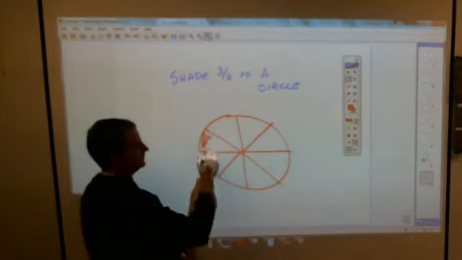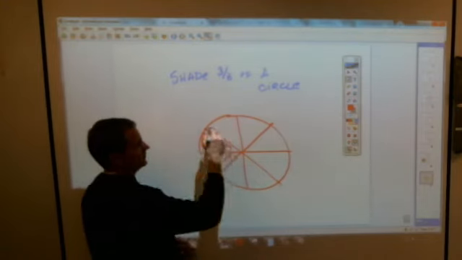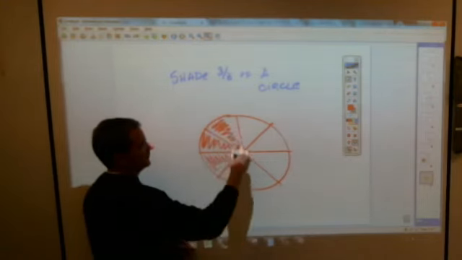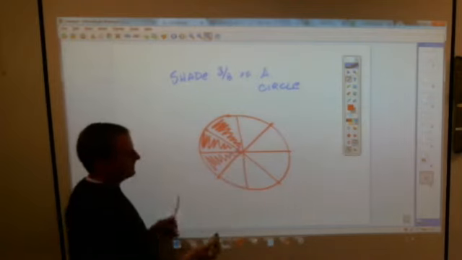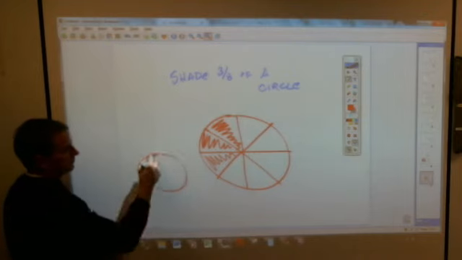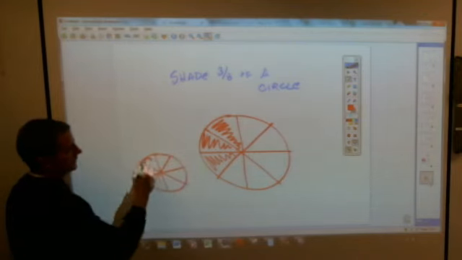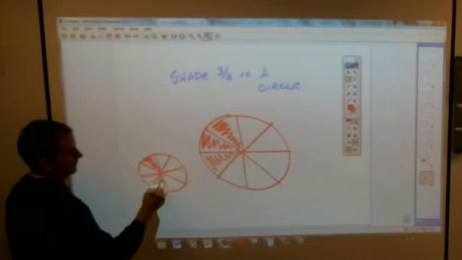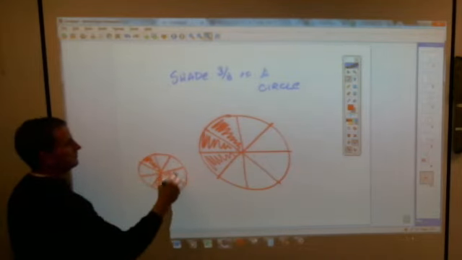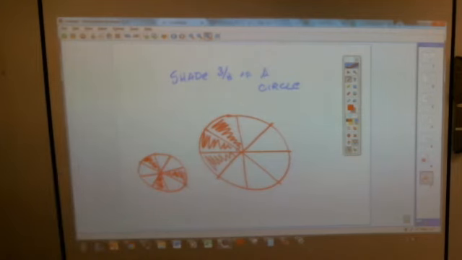You could shade this little piece, and this little piece, if you like. Or you could shade 3/8 that aren't even close. Here's my circle. Quarter. I could shade this 1/8, this 1/8, and this 1/8. You could shade just gazillions of different ways that are neither right nor wrong.